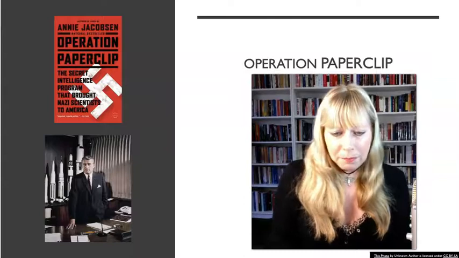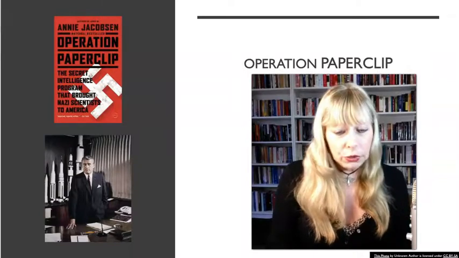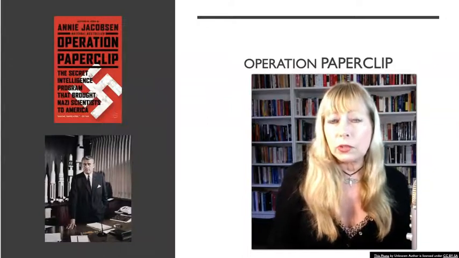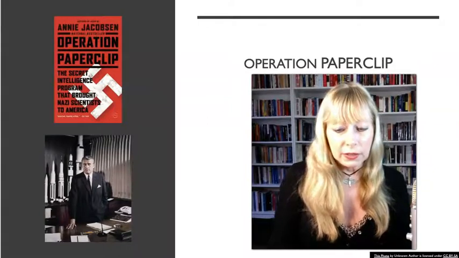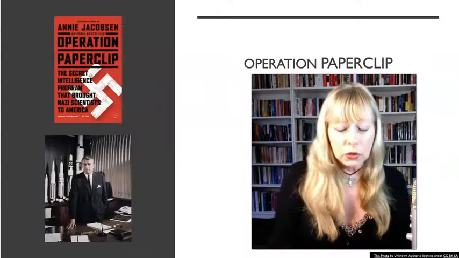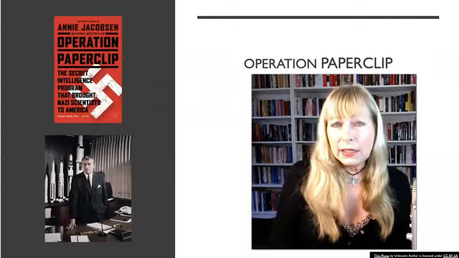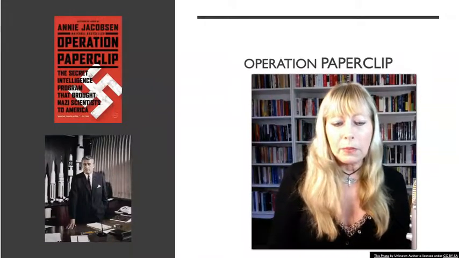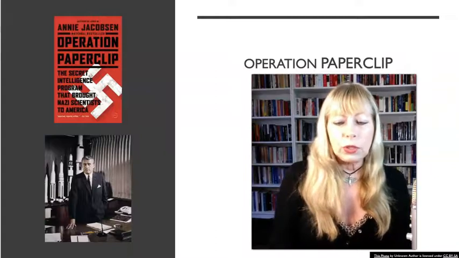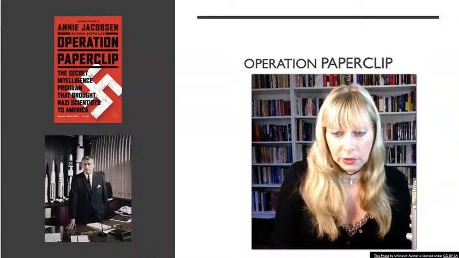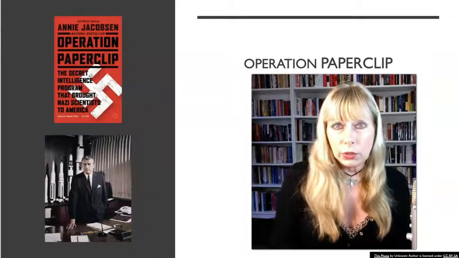Operation Paperclip. The OSS also undertook a program to get all of the rocket scientists out of Germany after the war so they would not go over to the Soviets. The Germans had an aggressive program of rocket development and missiles during World War II. In a highly classified program of the OSS called Operation Paperclip, German rocket scientists were recruited and brought to the United States. Roughly 1,600 scientists were recruited.